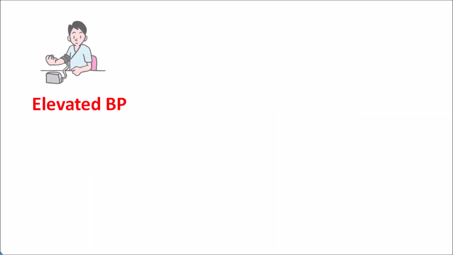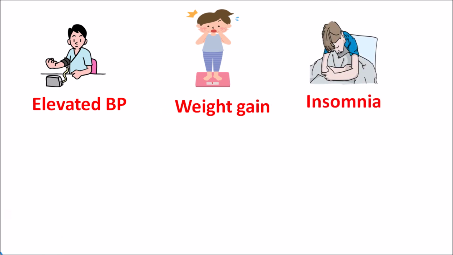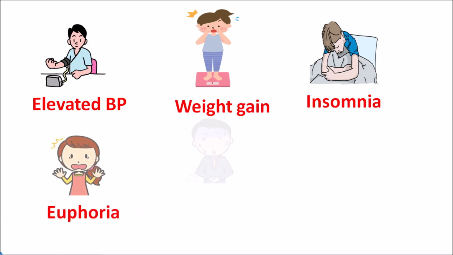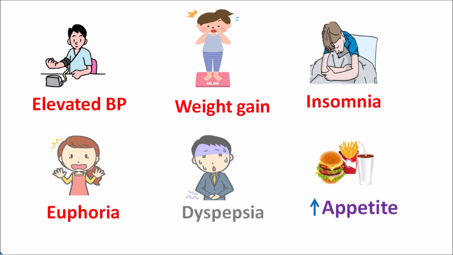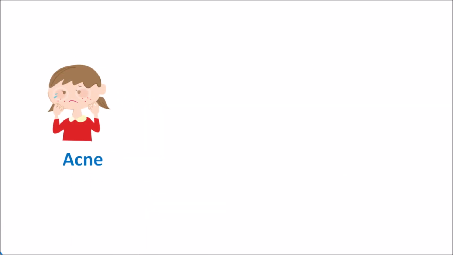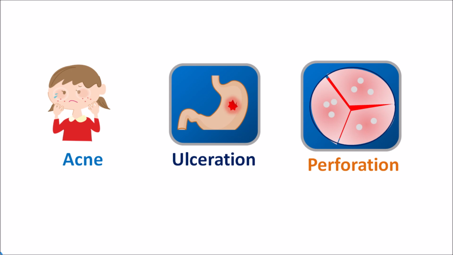The important side effects mainly include elevated blood pressure, and it can also increase weight gain because of fluid retention. Another important side effect is insomnia, lack of sleep. It can also produce euphoria and dyspepsia, and abdominal distension and abdominal pain can be observed with this drug. It can even increase the appetite, which further increases the weight gain. It can also induce acne, and gastric ulceration and perforation can also be observed with this drug.